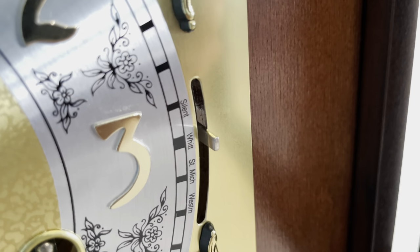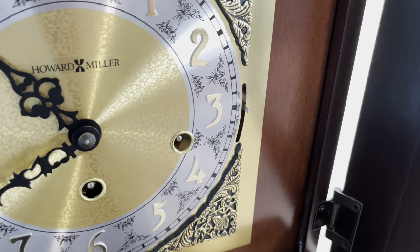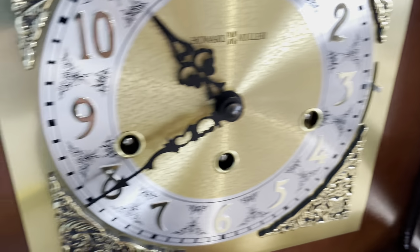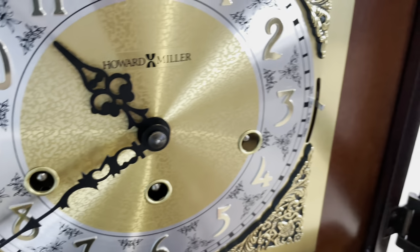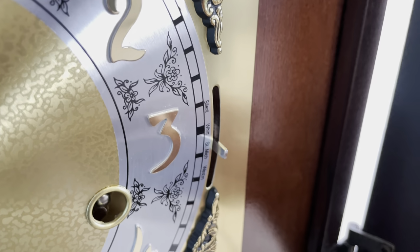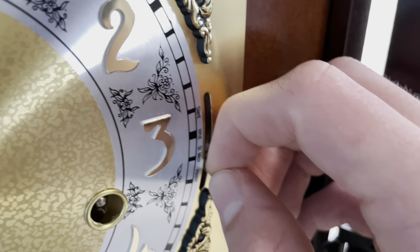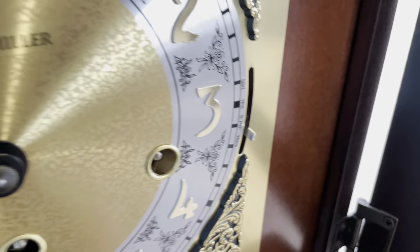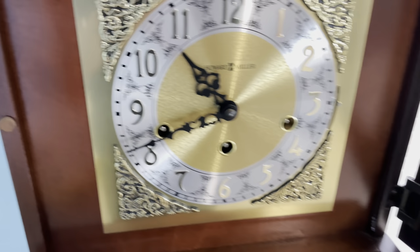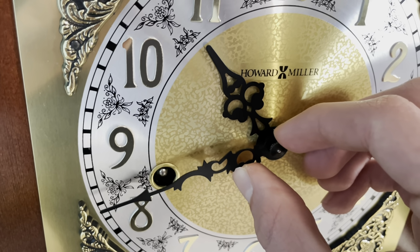So you can see the clock is set to Whittington right now. And Whittington, again, gives you a progression of 8 notes along with St. Michael's. And then Westminster gives you a progression of 4 notes. So when it starts chiming 45 minutes, you let Whittington play just for 8 notes. Then you move it down like so. Another 8 notes for St. Michael's. When it's done with that, move it down again to Westminster, and then that finishes it off with 4 notes. Now that you know how to do it, I'm going to go ahead and do it, and I'm not going to talk so you can hear what it sounds like, and here we go.